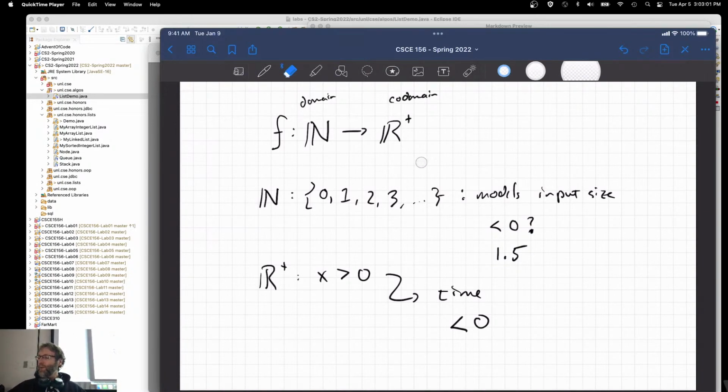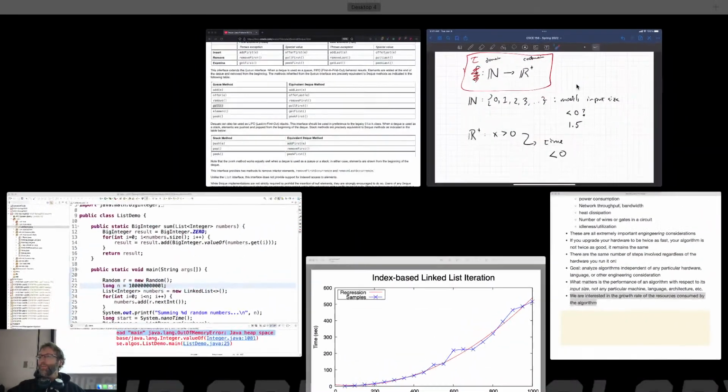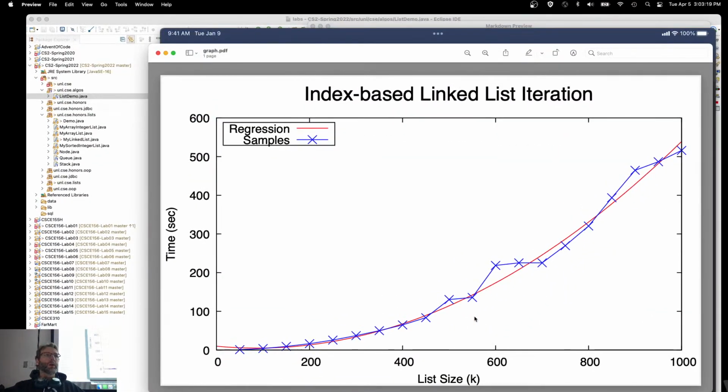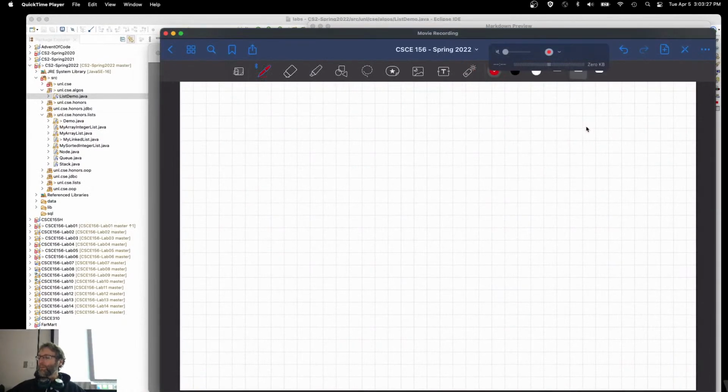So that's why we're looking at this model right here. We're looking at a function, and I'm not even going to call it f anymore. I'm going to call it t, because it's going to be time. Given an input size, how much time does it take? For this particular algorithm, from an empirical analysis, it looks like this. What are some other functions that you've seen before with respect to, say, algorithms? Or just in general, functions that you've seen before in, say, math.